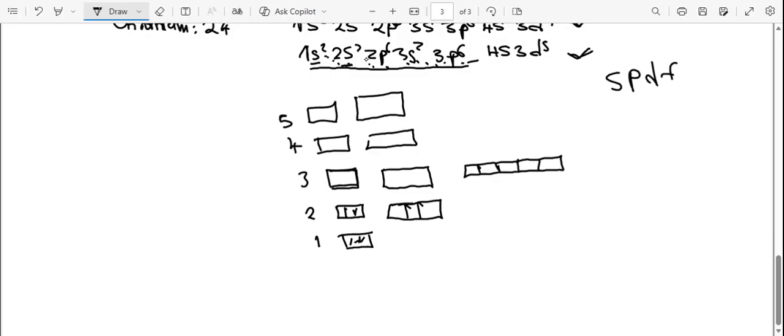Then again at 2p, so 2p here it has 6, so you pair them like that. They need to be paired, they are 6. I'm just writing this for demonstration sake. Then we go to 3s. 3s again we have 2, so we list them like that. Then there's 3p, 3p6, so it's fully filled also. By the way, these are the p's. So 3p is also filled, you pair them like that.